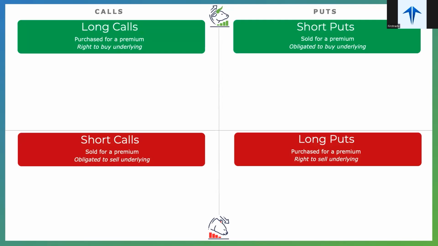Bullish strategies either contain the right or the obligation to buy, but either way, there's a purchase associated with it. Whereas bearish strategies contain the obligation or the right to sell. So there's a selling transaction associated with it. So it's about as deep as we're going to go as the basics of options. And if you've never seen options before, I would absolutely expect you to be extremely confused at this moment.